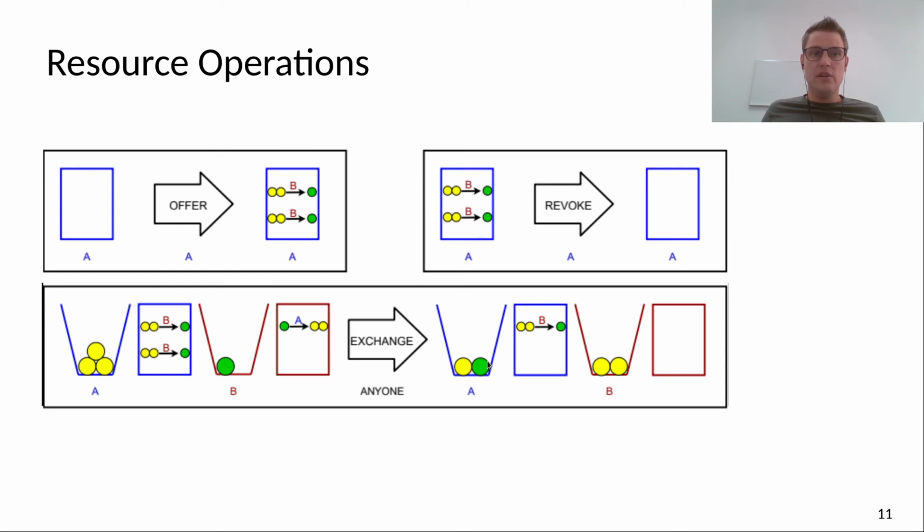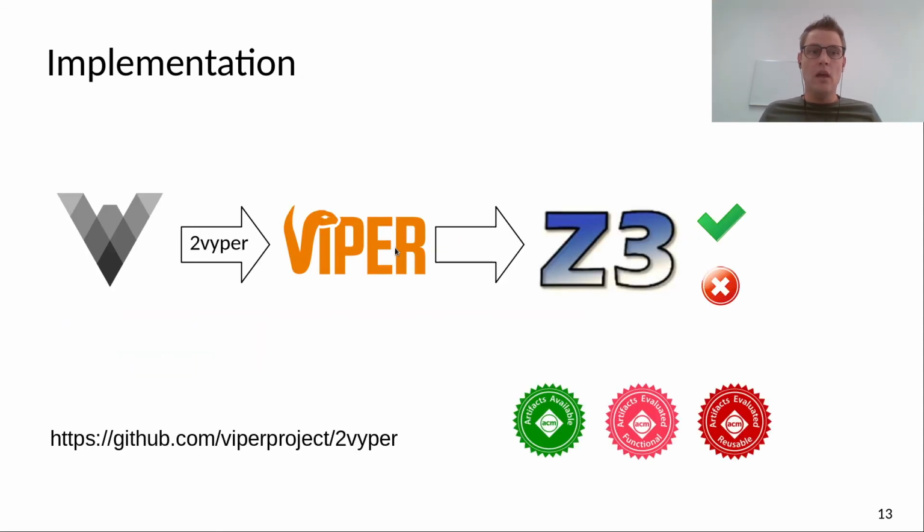We have some more advanced resource operations. For example, you can make offers. The idea is that you agree to some exchange being performed later. This is useful to be able to model deferred payment operations that are very common in smart contracts. Not going to go into the details here. We also have some more advanced concepts like, for example, derived resources, which are resources that represent the right to get back a different resource.